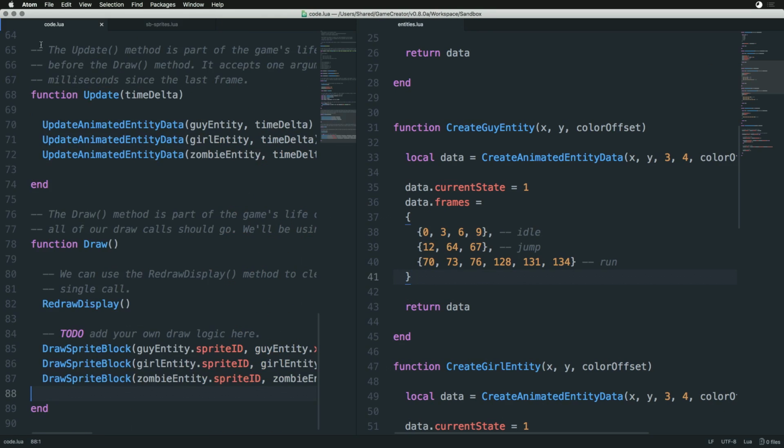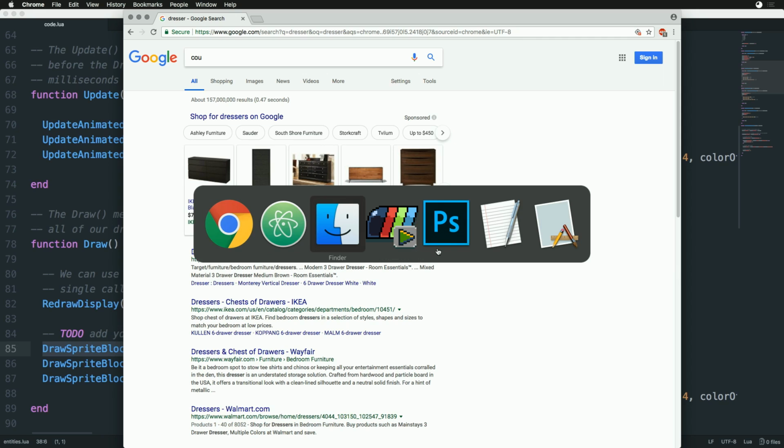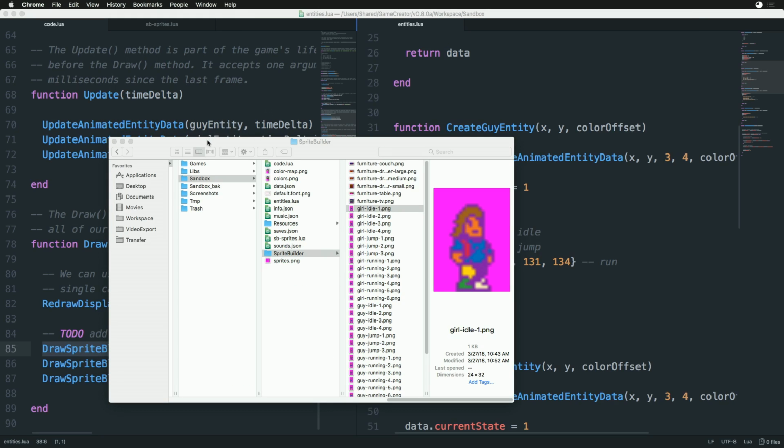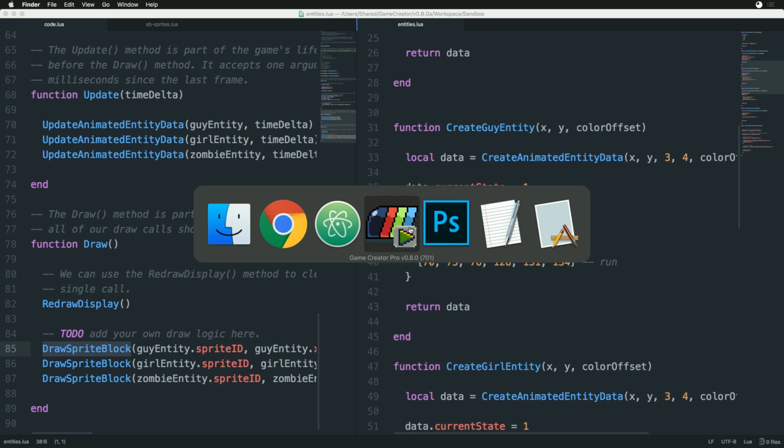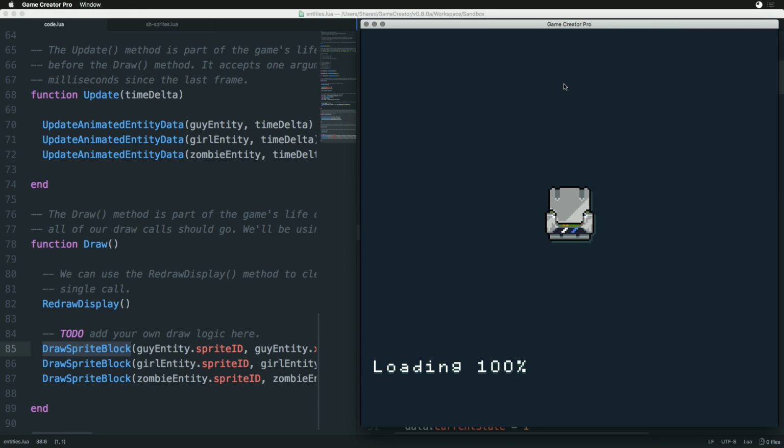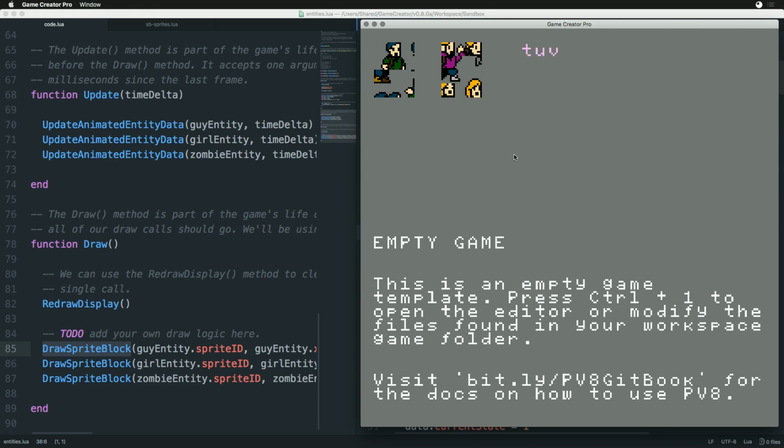Before, we were using a method here called draw sprite block. Draw sprite block required the top left-hand corner of the sprite, and then it went through the width and the height. So 3 sprites over, 4 sprites down, and just copied that directly from memory. If we go in here and rerun this, you'll see that all of the animation is sort of messed up because it's just copying stuff from memory, but everything is compressed now, so it's not going to be in the same positions.